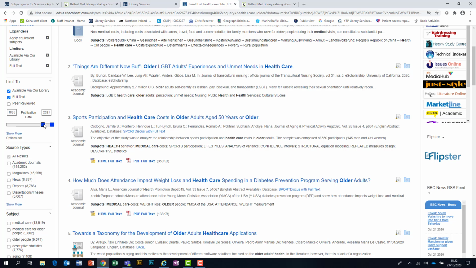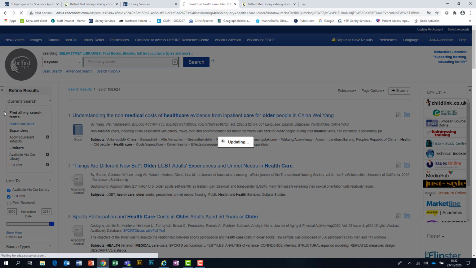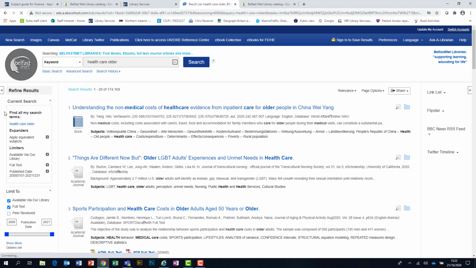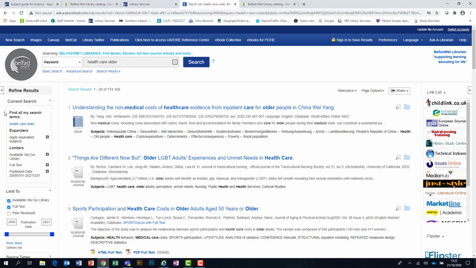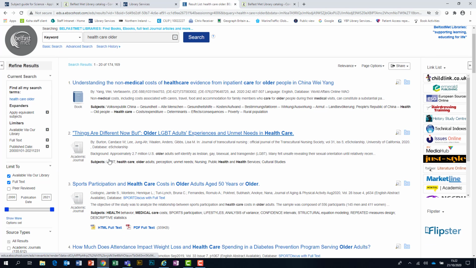So even in the last 20 years, if you're looking for really up-to-date stuff, you can slide that across or you can just change that box. So put it to the year 2000. Just hit enter. That'll refine the search again, okay? So now it's only looking for things about health and social care and the word older within the past 20 years, okay? So that's brought the numbers down again a little bit.